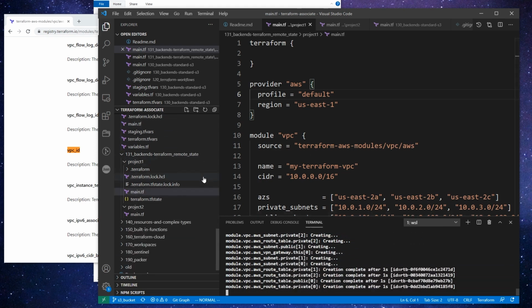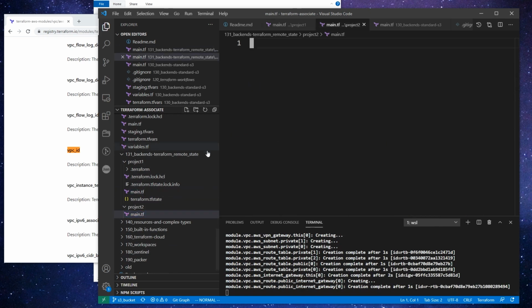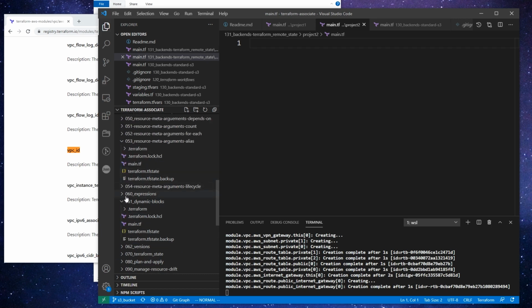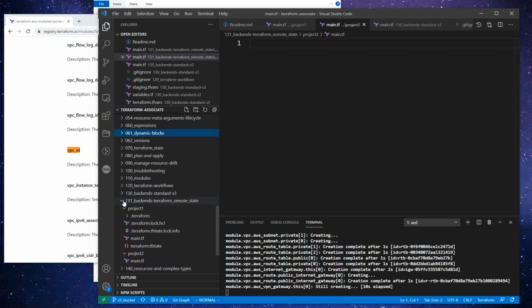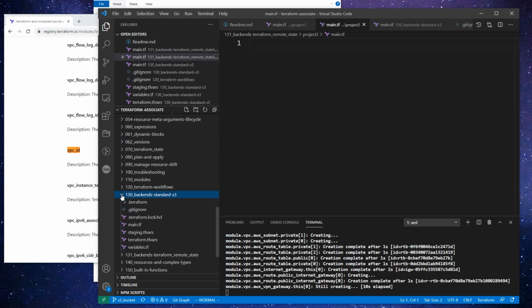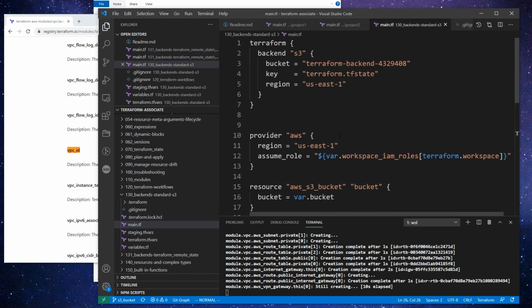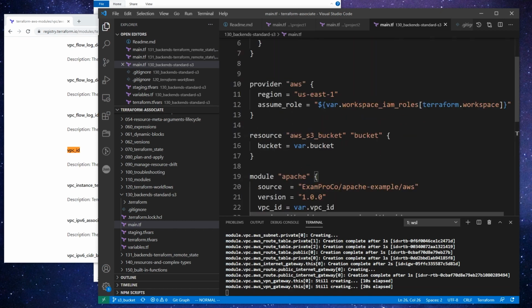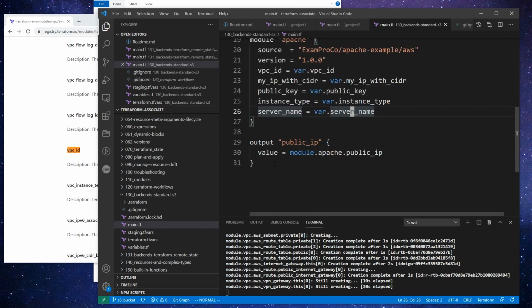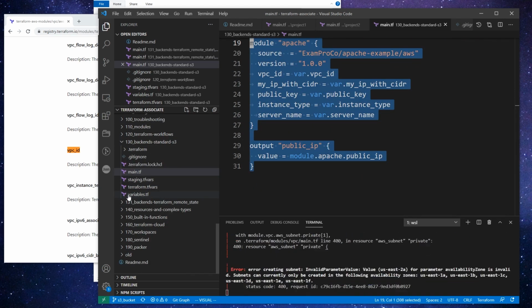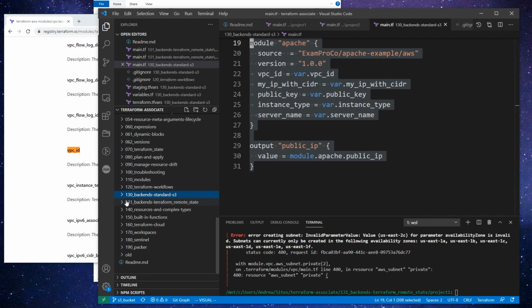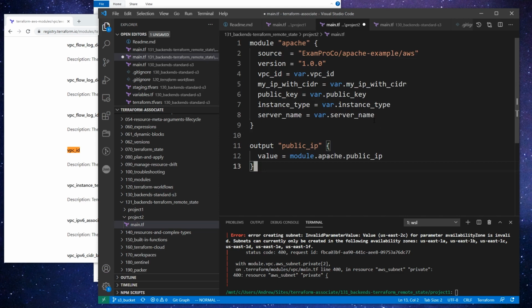While that is running, hopefully it doesn't break along the way, we'll go set up our other main.tf. And so we just want a basic project. I think we've been pulling from the same one, which is counts, all the way at the top here. Or maybe we could pull in the standard backend, might be a bit easier. Yeah, let's use this one. And all I want is the Apache module that we created. So we'll go down below and jump back into our project 2 here, and paste that in there.